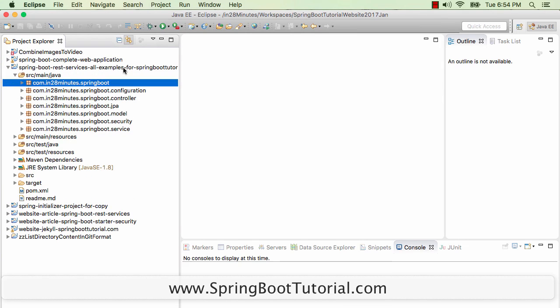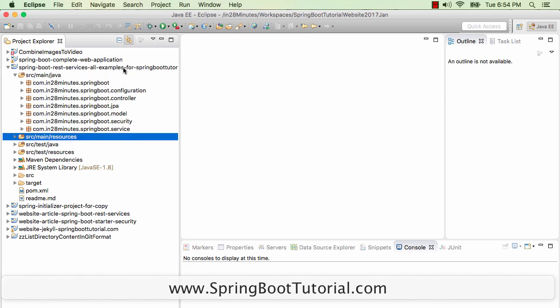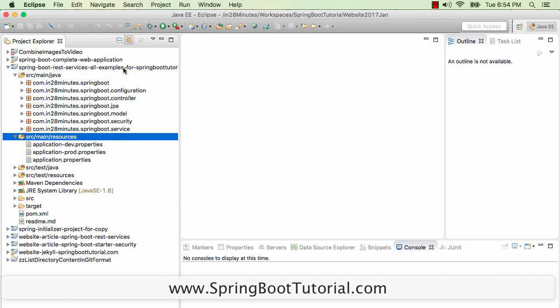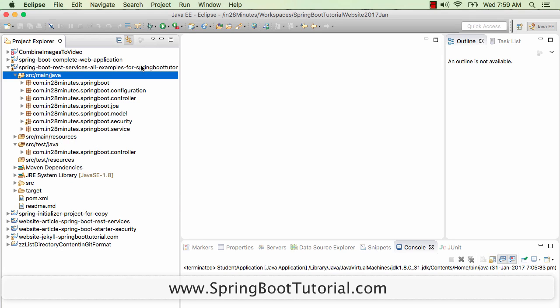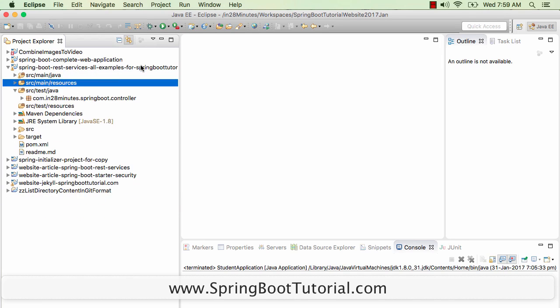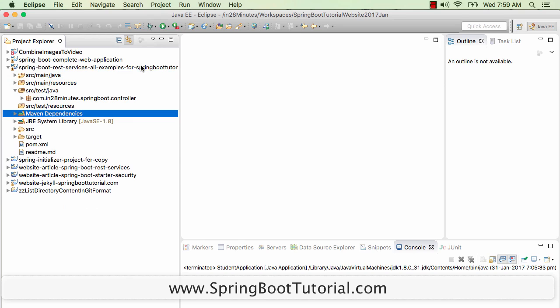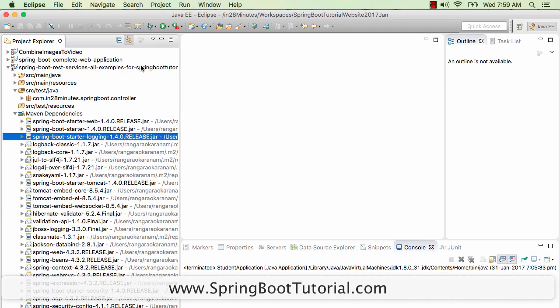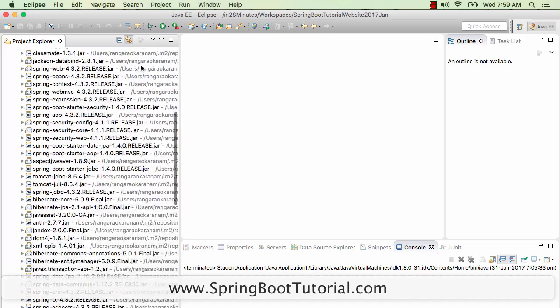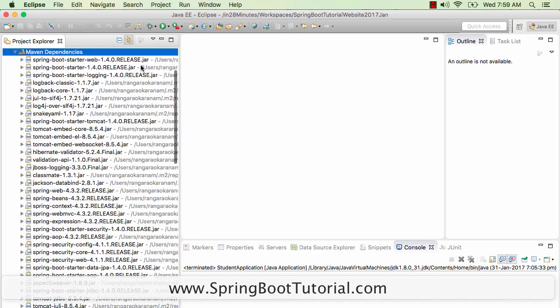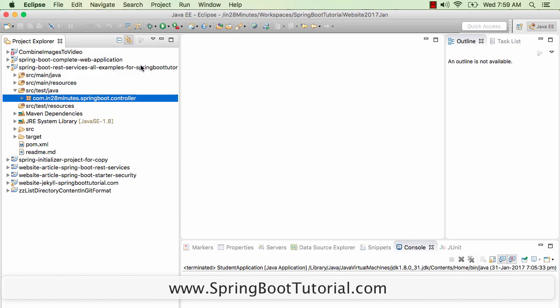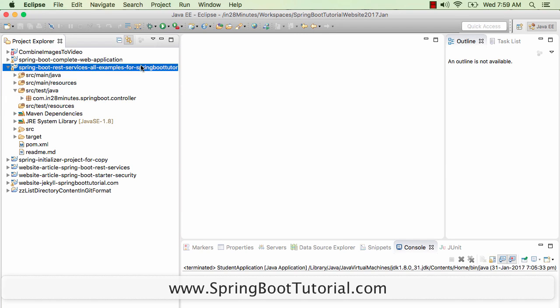This project, if you look at it, contains a lot of code. There are a lot of Java files as well as resources and tests. Once the application has imported fine, you should see a folder structure similar to what we are seeing in here. You should also see quite a few Maven dependencies come in. That's a clear sign that you got everything working and you are ready to run the application.